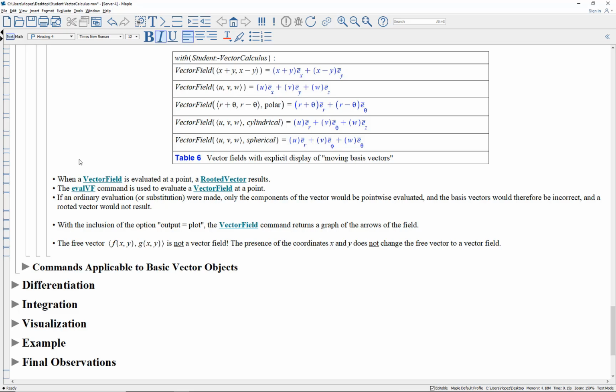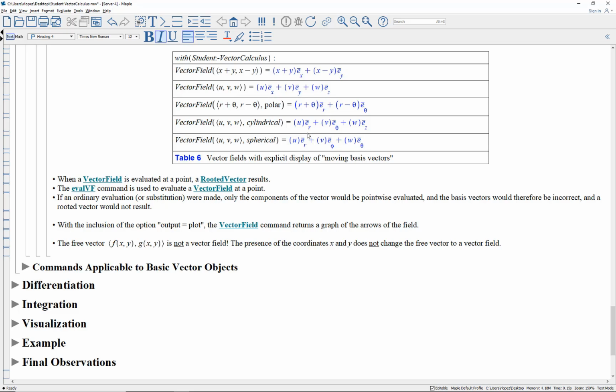Every command that manipulates a vector field has been coded to take care of the vector location, the basis vector location. So that information is not in the symbol. It's in the command that manipulates the vector field. So if you copy and paste one of these symbols, you just get some nonsense.